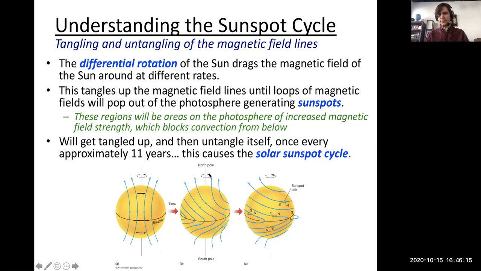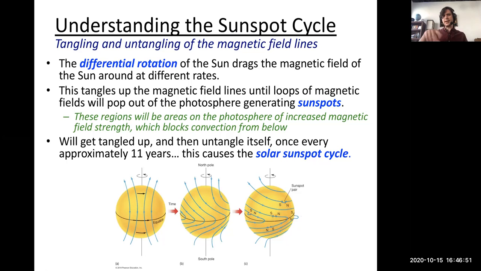So then after a little bit of time, you have magnetic field lines that have started getting stretched, pulled around the poles. You do that even longer. It's like winding it up, and you're stretching them, winding them around more and more. Eventually it gets so wound up and tangled that parts of it will pop up, where you'll get these arcs that pop up off of the surface of the sun, coming out of and back into the sun. These are our flux tubes. These are our magnetic field lines that are coming out of the surface of the sun and back into the surface of the sun, where we see sunspots.